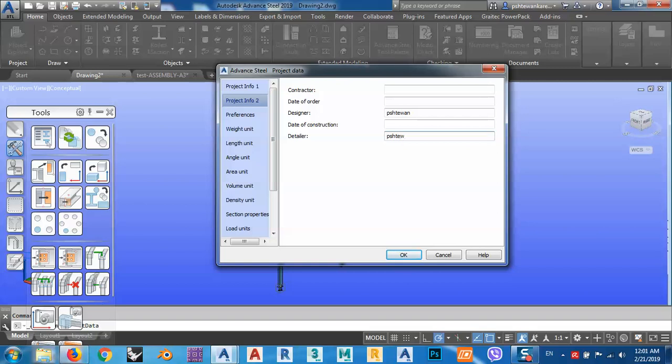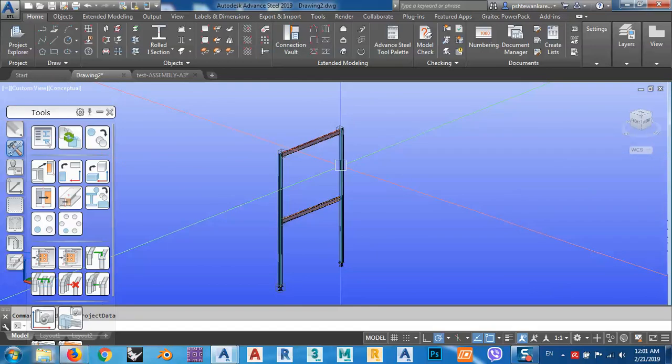It's the same name, no problem, with my father's name. Okay, so I input the data.